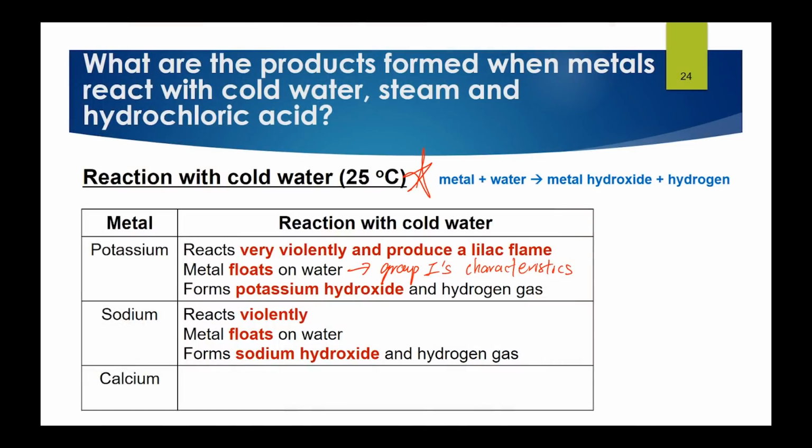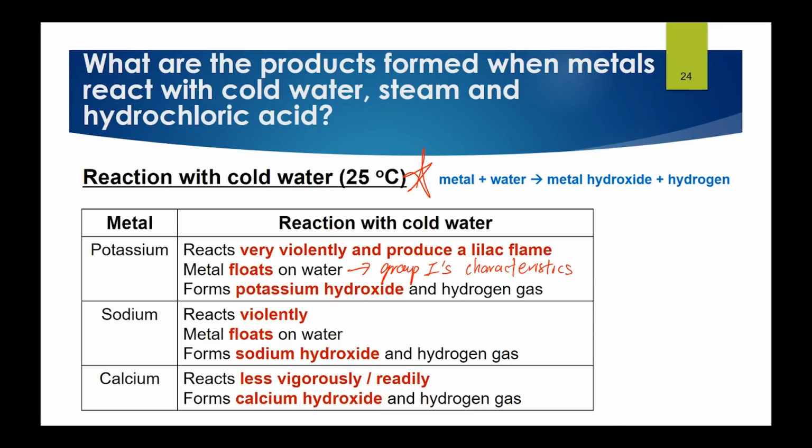If you take a look at the reaction of calcium with water, if you compare it to the previous two videos, the calcium no longer floats on the water surface because it's not a group 1 metal. So most metals have high density. But in terms of the solution that's being formed, it actually results in the formation of calcium hydroxide and hydrogen gas. Calcium hydroxide is an alkali, which is actually the limewater that you use when you do a carbon dioxide gas test, right? And this reaction we term as less vigorous or less readily reacting.